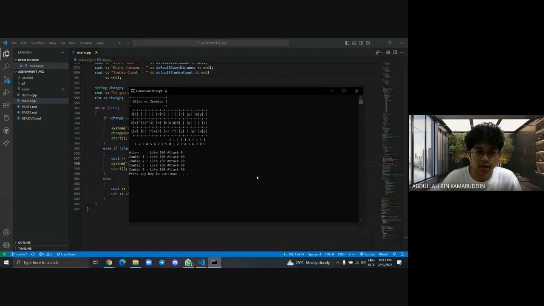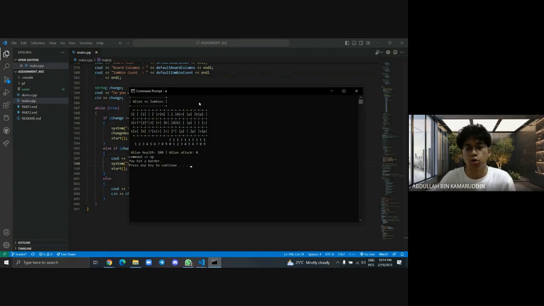Right, so let's say I move the alien up, and then we can see zombie 1 move to the right. Then let's say I move to the right, then right again. Then if I move right, it says you hit a rock, and the alien doesn't move at all, so it turns to the next turn, which is about the zombies. So zombie 1, 2, 3, and 4 maybe move to a random space, or maybe they don't move at all. If I write up, it says we hit a border.